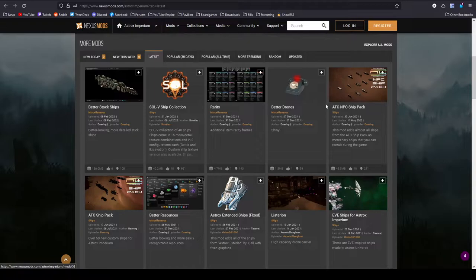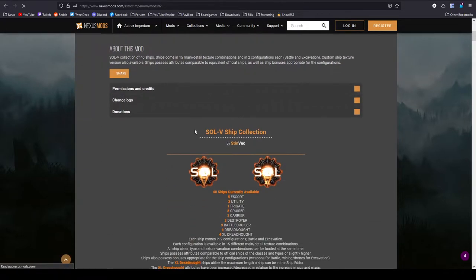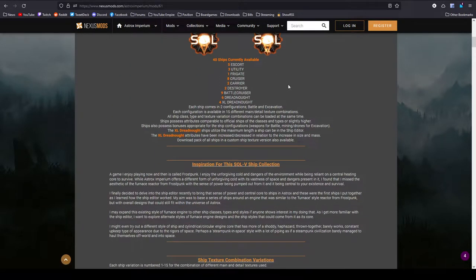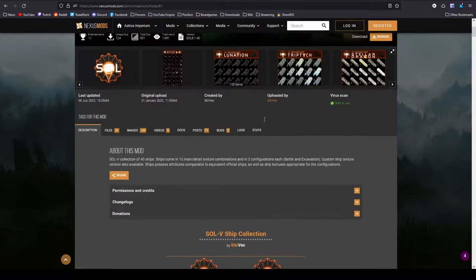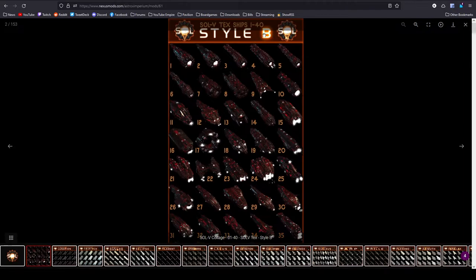There are, of course, other modders who have done other things. I'm not super familiar with most of them, like I said. I'm about to start playing around with the Solvi ship collection, which is fairly new, by Stinvec. He's got a huge pack that has multiple versions of each one, and you can pick and choose which version you want. Different styles. You can see style B.